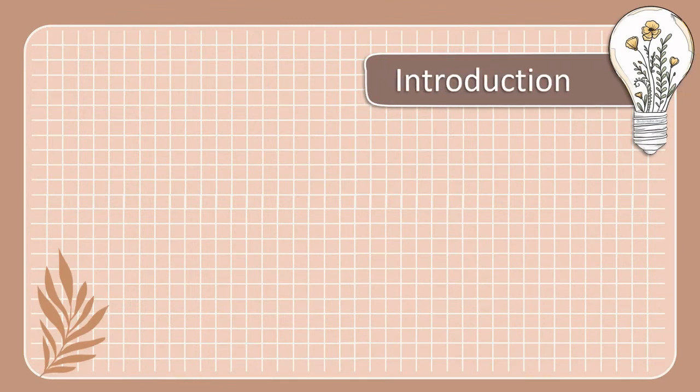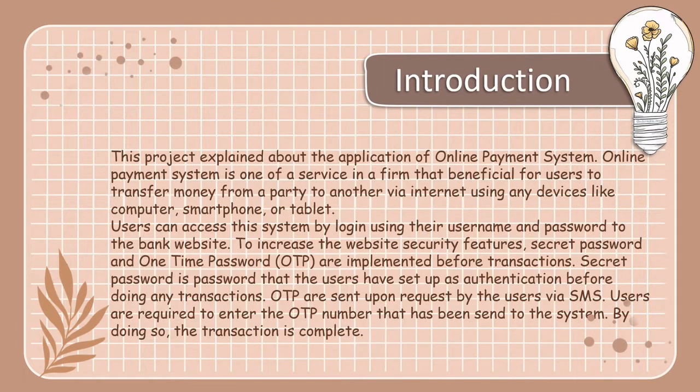Now we can move to introductions. Introduction in this project. This project explains about the application of online payment system. Online payment system is a service that is beneficial for users to transfer money from one party to another via the internet using any device like a computer, smartphone or tablet.